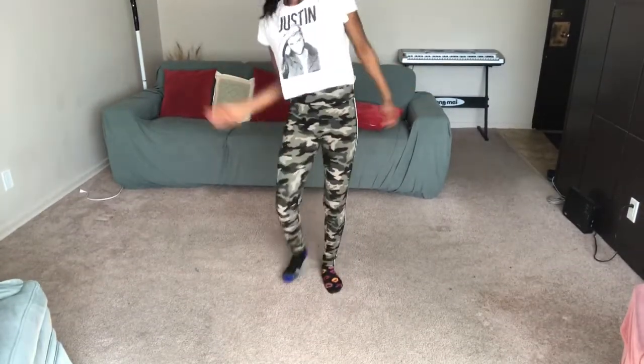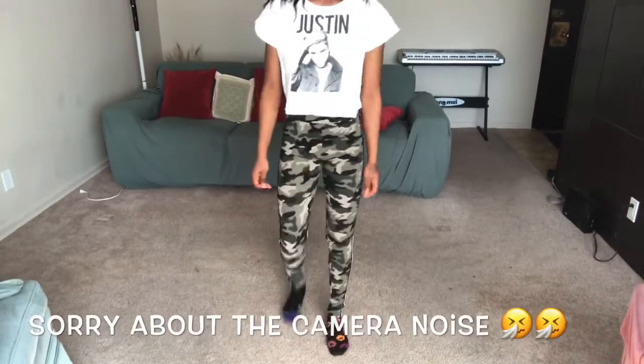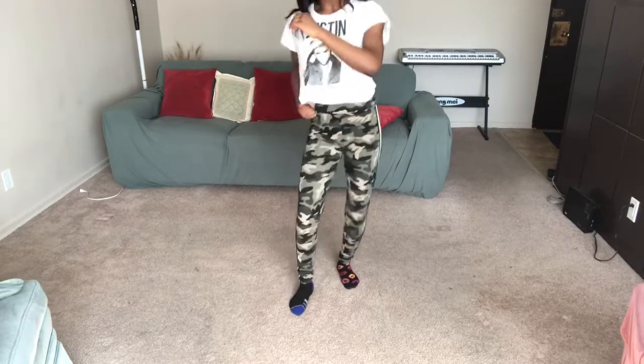So this way, you're going right, left, right, jump, right, left, right, jump, right, left, right, backwards. This dance is really easy. You just have to make sure you shake your waist with it. As you're doing this dance, your leg is moving forward. 1, 2, 3, back. Let me show you in slow motion. 1, 2, 3, back. You jump back. So that is just Gbeku.